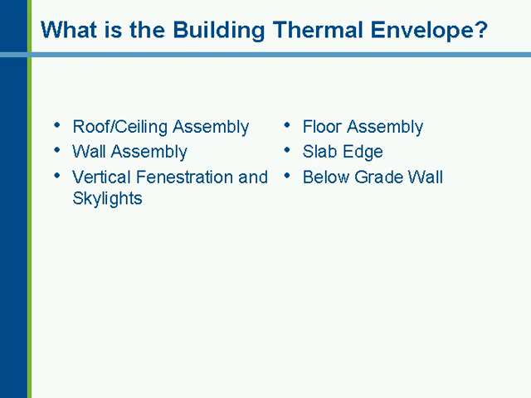The roof ceiling assembly is considered part of the building thermal envelope, and we'll find that the insulation will either need to be placed on top of the roof deck, on top of a sheetrock ceiling, or directly underneath the roof deck. And we'll find out that we cannot use a drop ceiling as part of the building thermal envelope.